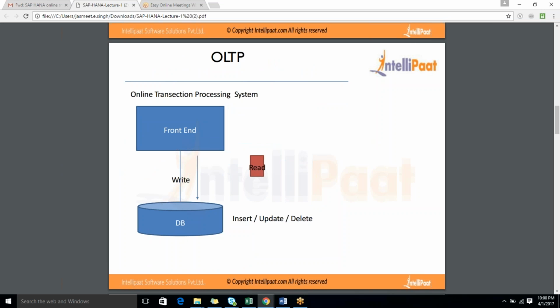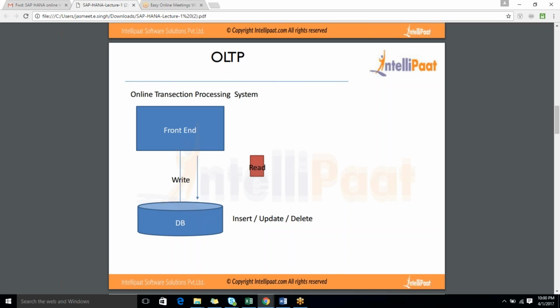So we have two types of processing. One is OLTP and the second one is OLAP. OLTP is online transactional processing, and the second one is online analytical processing. These are two basic processings that we are using nowadays, and they are completely different. OLTP includes the daily transactions that we have, and OLAP includes historical transactions that we use for forecasting how our future transactions are going to go, and anything related to historical reporting will be done on the OLAP.